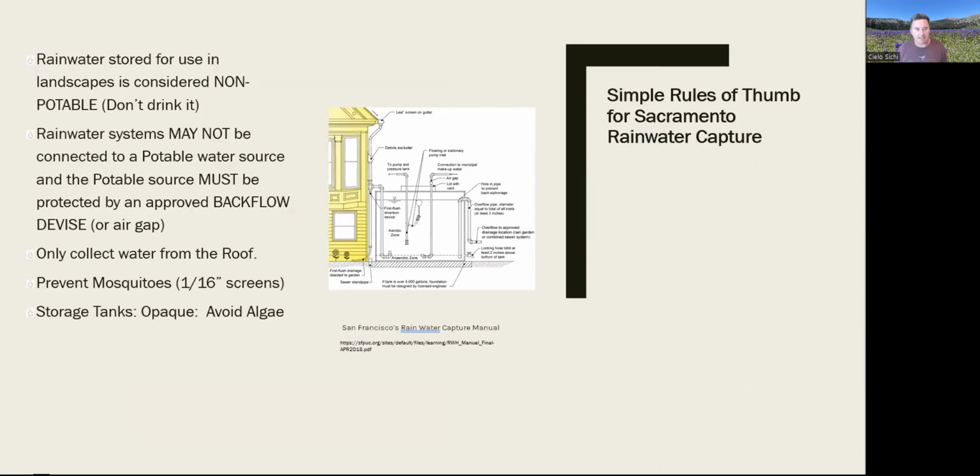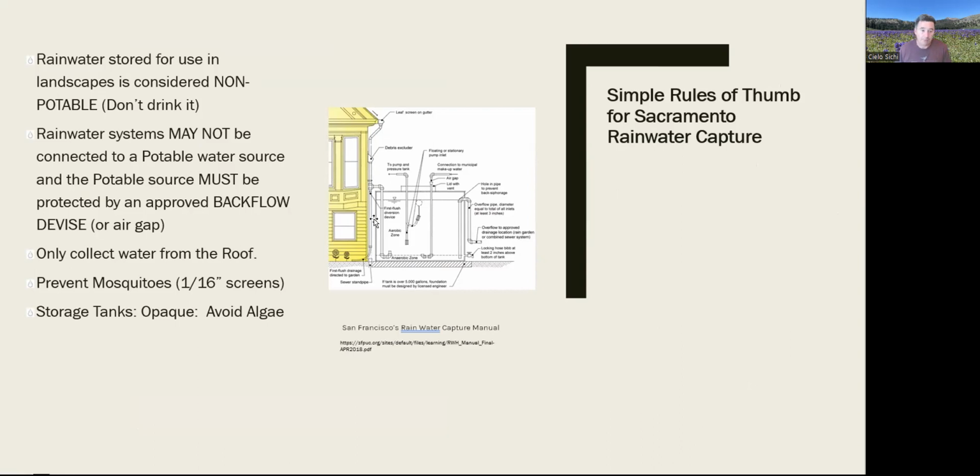So looking at these systems, rainwater stored for use in landscapes is considered non-potable. This isn't something that we drink. Rainwater systems may not be connected to potable water sources, and the potable source must be protected by an approved backflow prevention device or an air gap.